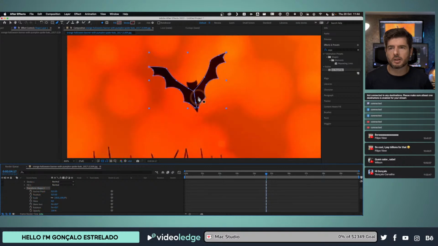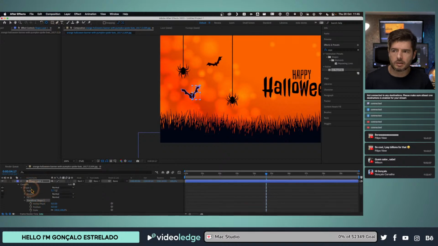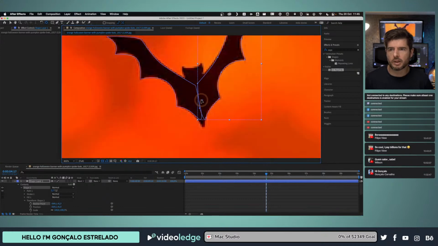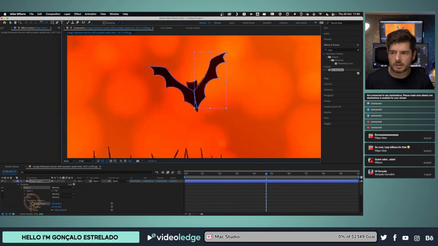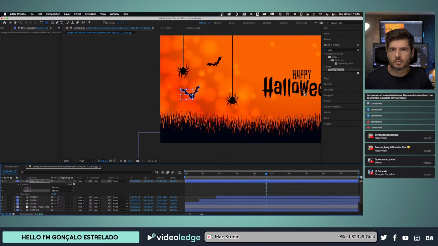So we need the anchor point. Let's grab the anchor point of that. Our shape 2, its anchor point is over there. We'll put it over here. So that, and the same for the shape 1. Anchor point is over there. Put it over there.